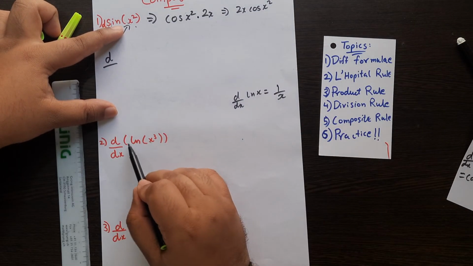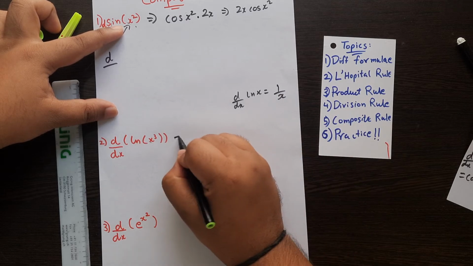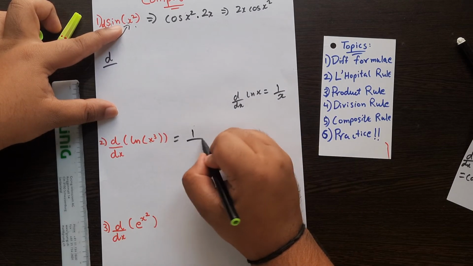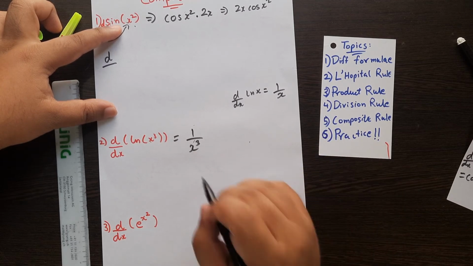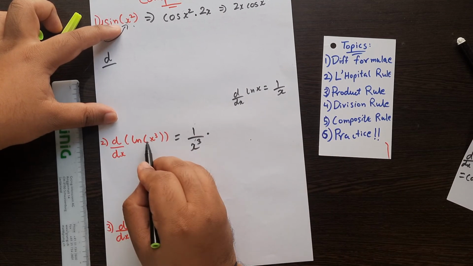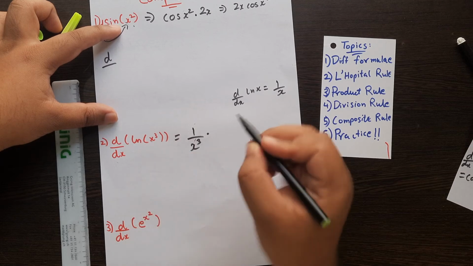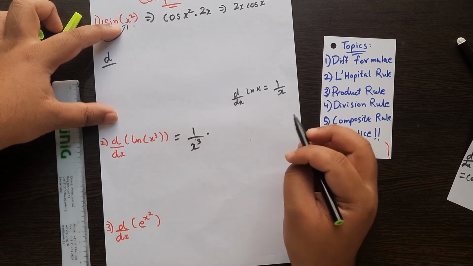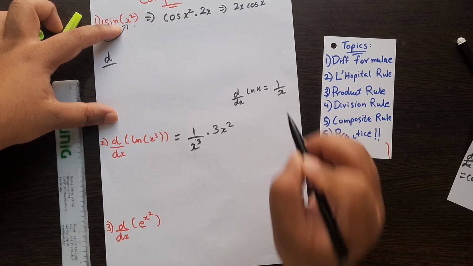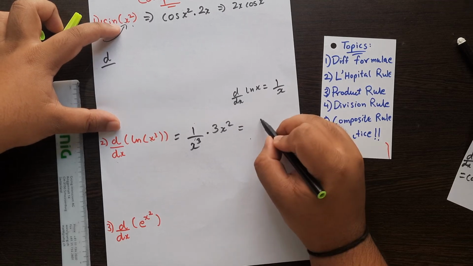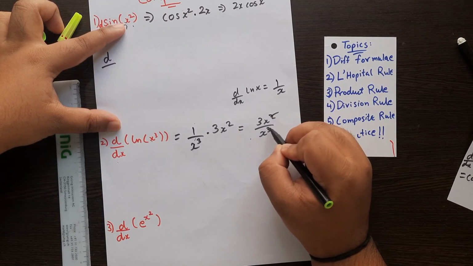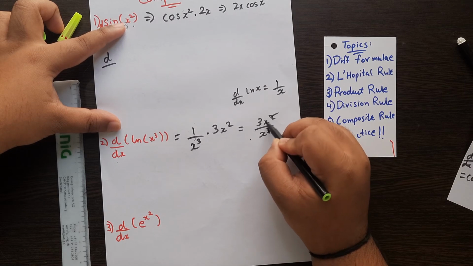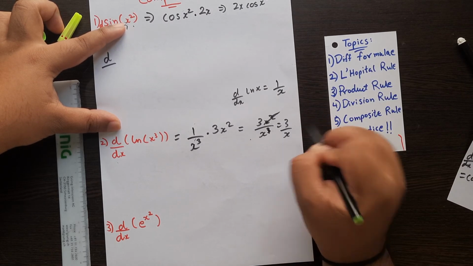So first assume it is just ln x only they have written. So d by dx of ln x is 1 by x. But it's actually x cube that you written. So x cube you write. Into, now this d by dx will attack the inside part. What is this x cube inside? D by dx of x to the power 3 is 3x square. And simple. So this final form is 3x square divided by x cube. If you want, you can cancel this thing, so it will become 3 by x.